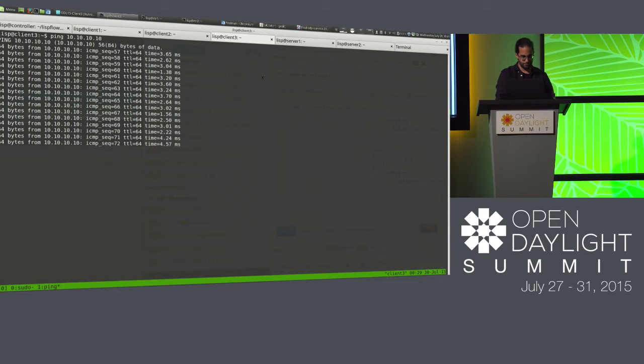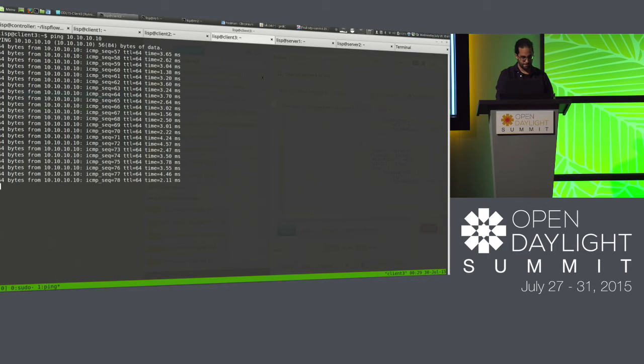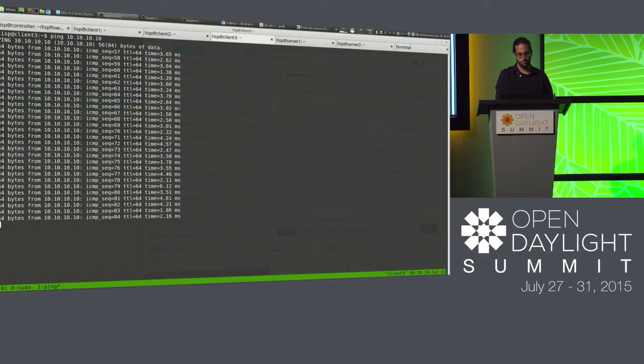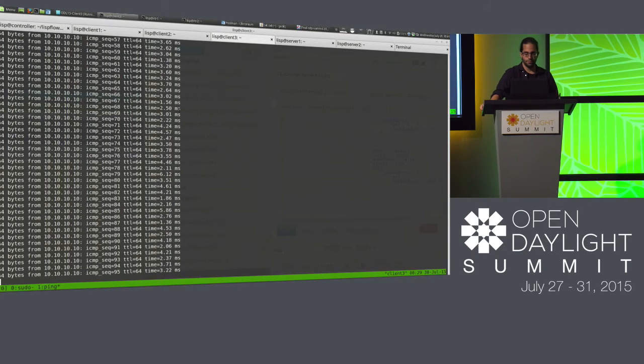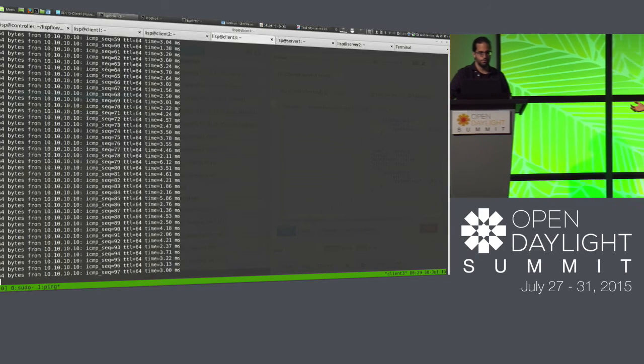So what we did in the ODL mapping service is to enable a kind of publish-subscribe mechanism where we cache a set of subscribers for a specific address. So let's say your Lisp router queried or looked up an address not long ago, and now that address has changed.